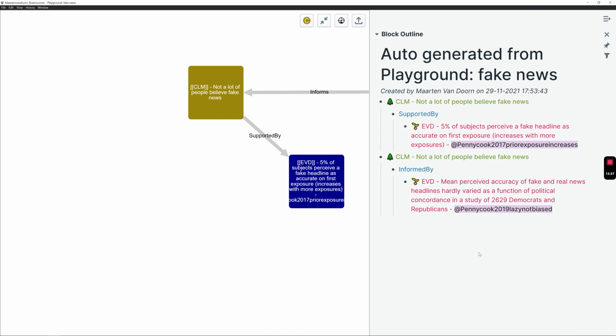So that's something very cool that you can use the playground for, especially if you use it together with the query drawer. It's a great way to do a visual assembly of how questions, claims, and evidence are connected or can be connected. And you can imagine that if you have more stuff, it's incredibly powerful to draw a mind map, not just a web with lines, but a web with specified relationships: informs, supported by, opposes.